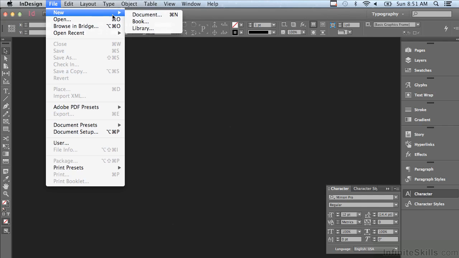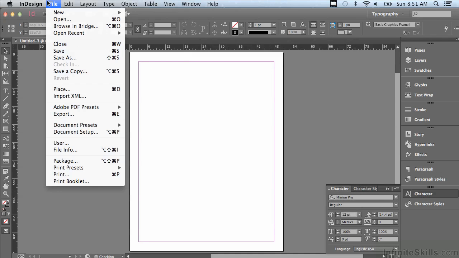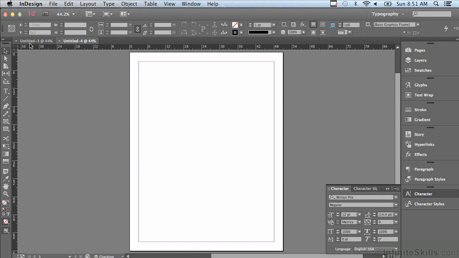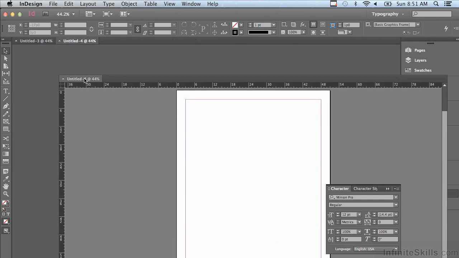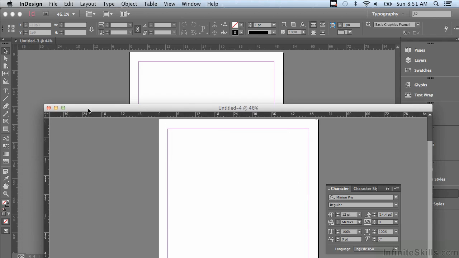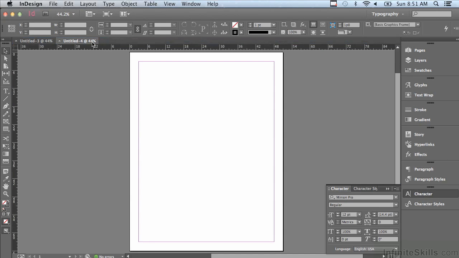Now, I'm going to open a couple of new documents. Just very quickly go to File, New Document. And I'm just going to use the defaults. Go to File, New Document. Open a second one. And I just wanted you to notice that they are tabbed and actually attached to the workspace. I could just click and drag out one of those layouts to see them both at the same time. But let me drag it back in. You're going to see I get a little insert line going all the way around. And if I let go, it's now docked together with the other tabbed document.